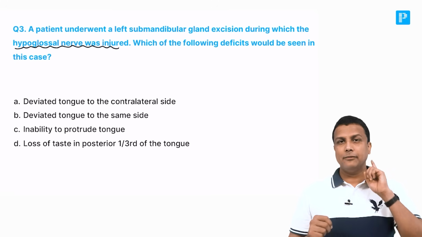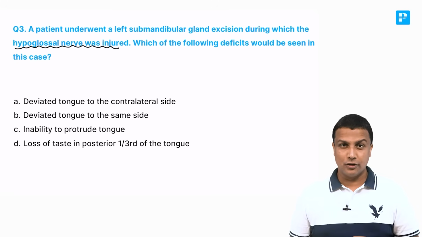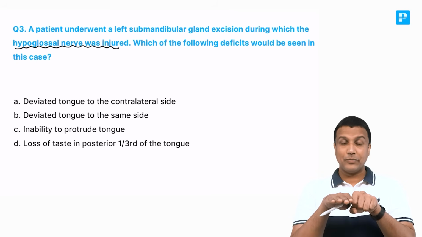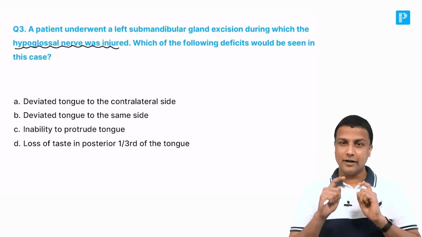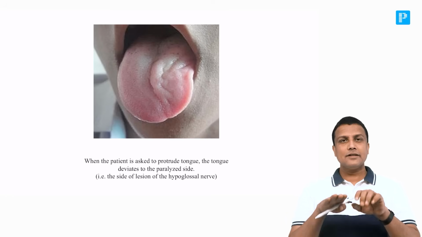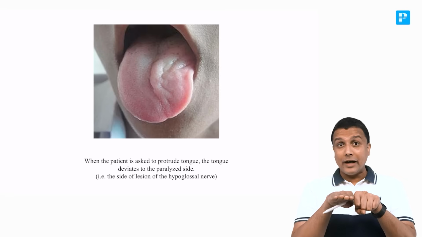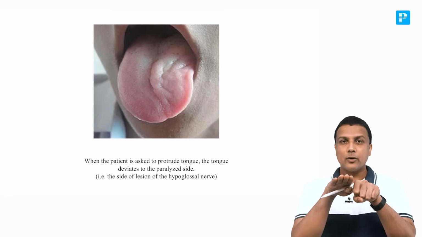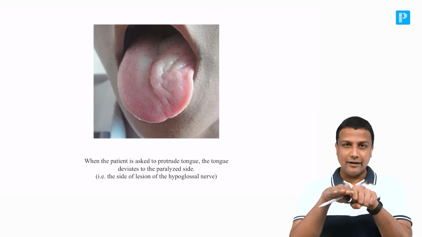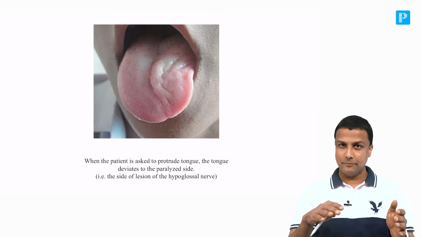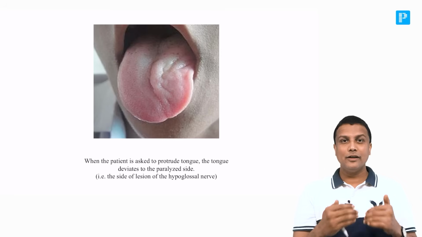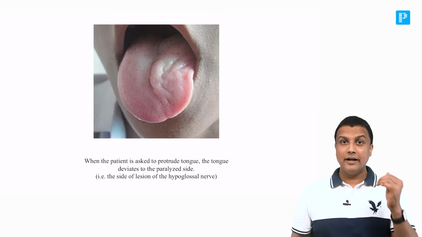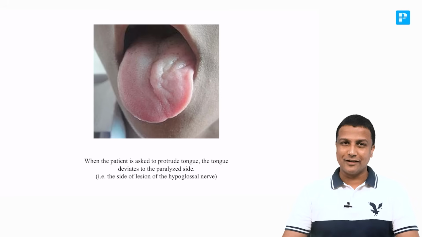Now suppose if my left side hypoglossal nerve is injured, the 12th cranial nerve is gone. Therefore the left genioglossus muscle will be paralyzed. Now if you ask this person to protrude the tongue, what is going to happen? The left side genioglossus muscle is paralyzed here, but the right side genioglossus muscle is still working. So when the person is trying to protrude the tongue, the right genioglossus will be more dominant and that is going to push the tongue towards the left side. I mean to say on the same side where the nerve has been injured. So remember, if the tongue is deviating towards the left side, it means the left hypoglossal nerve is injured there. Is it okay?